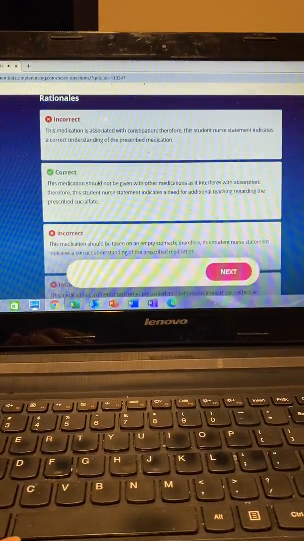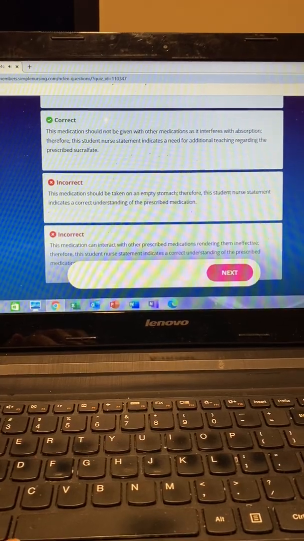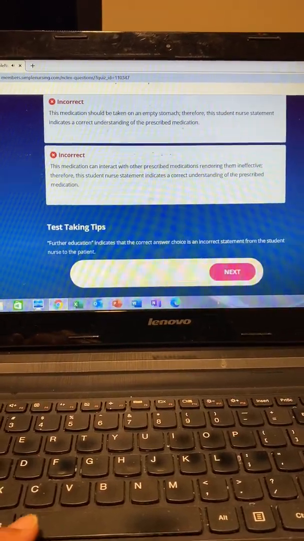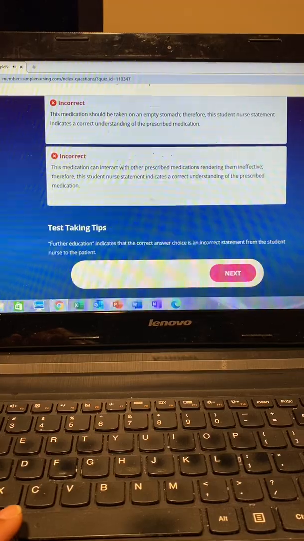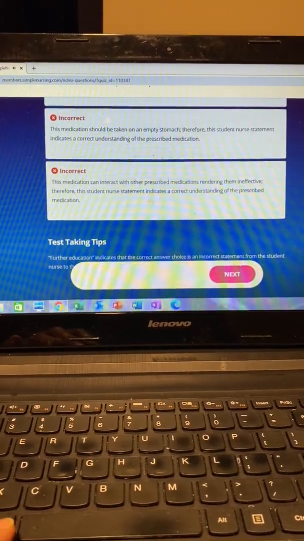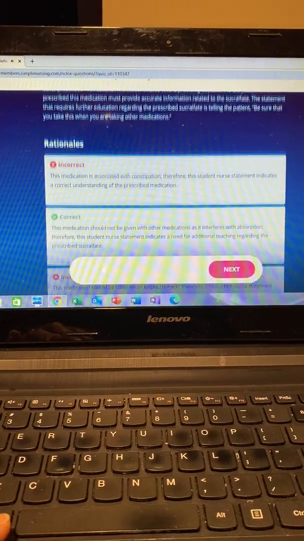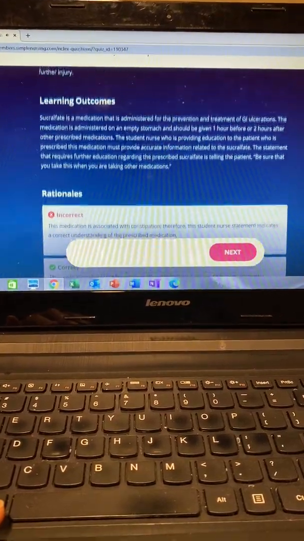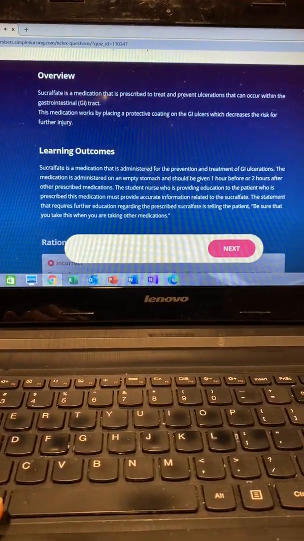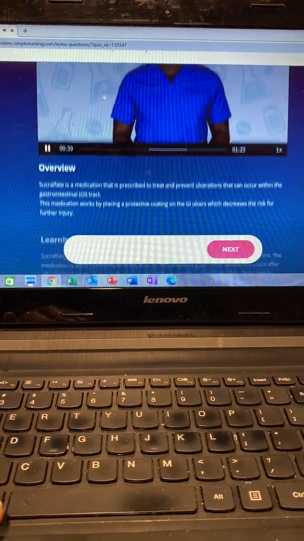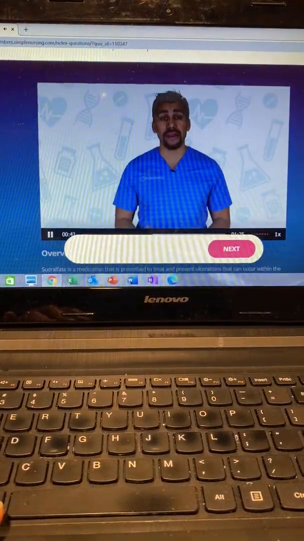So the memory trick that we use for sucralfate is we always take sucralfate 2 hours before or after you ate. Now we're talking about eating food and also eating meds here. The hard one is to remember the meds. So the solution is remarks by the student that are false regarding this med.